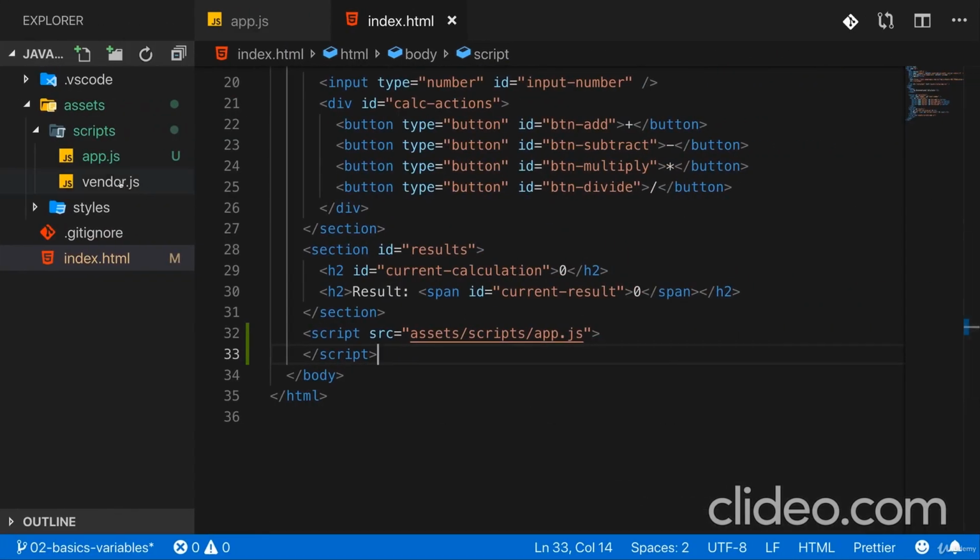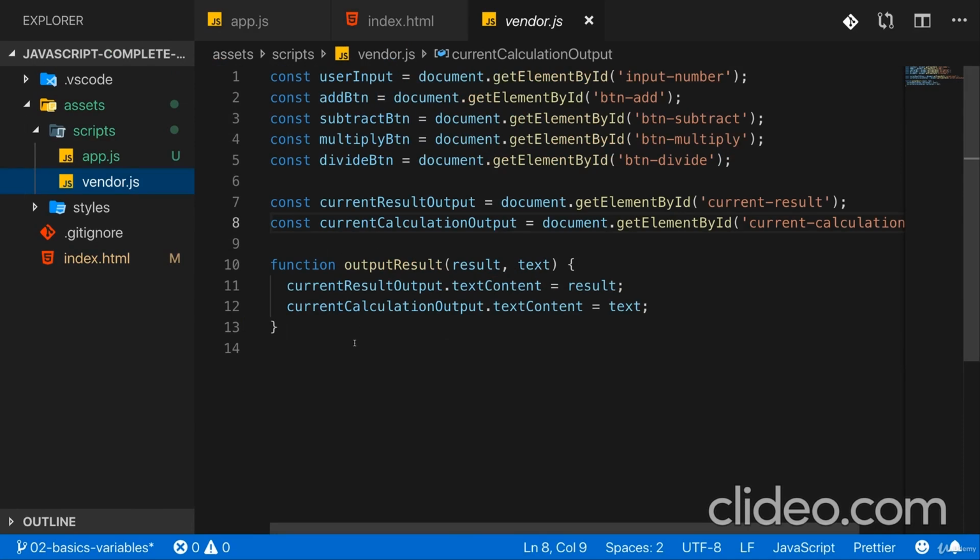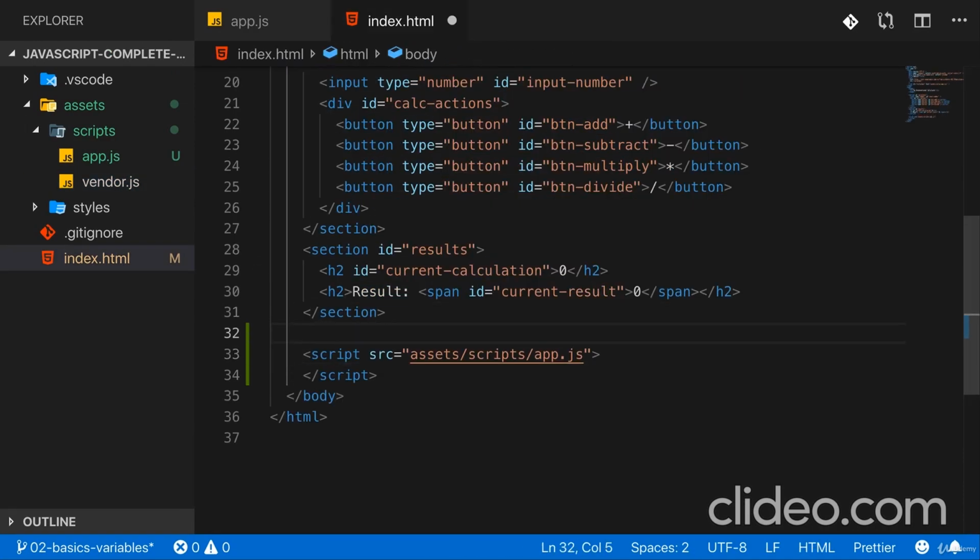Now, we will also depend on the code I run in the vendor.js file, and therefore you should import that as well. You should import it before you import the app.js file, because the code we write in the app.js file will depend on the code in the vendor.js file, and the order does matter in JavaScript. So we have to import the thing we depend on before we use it.